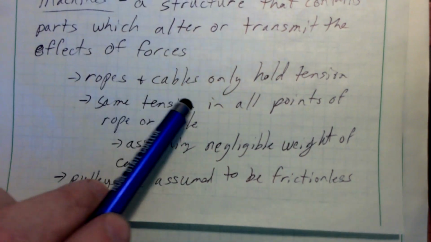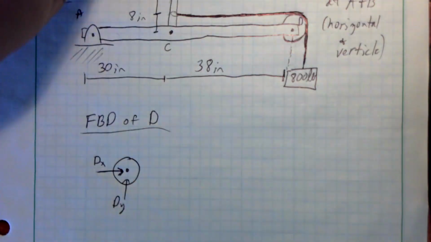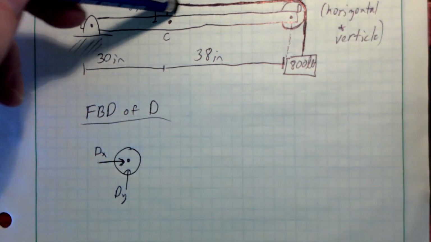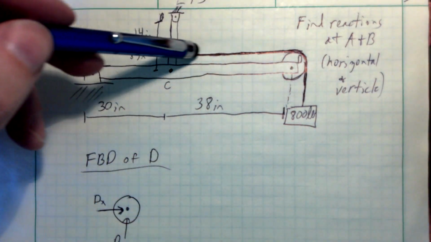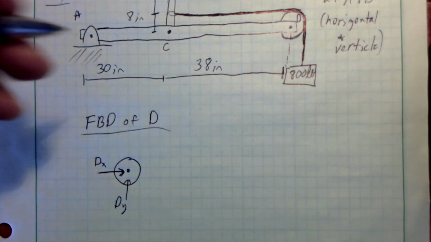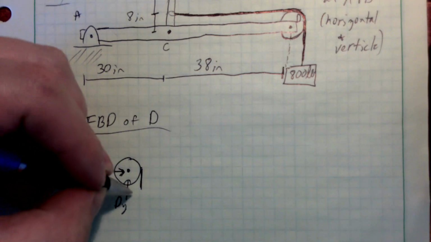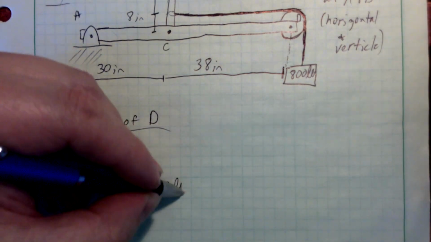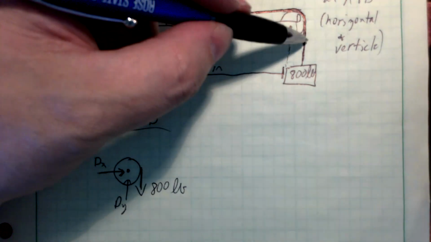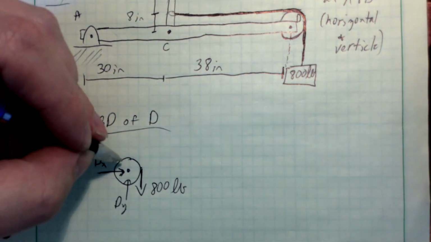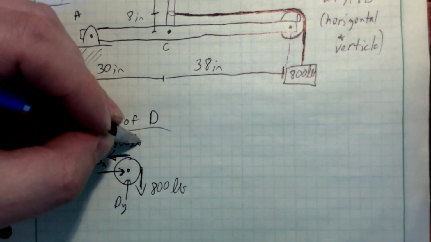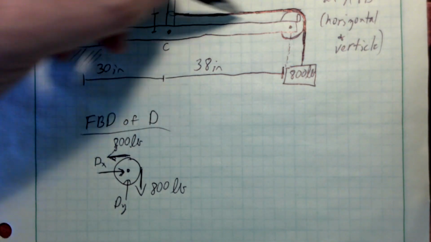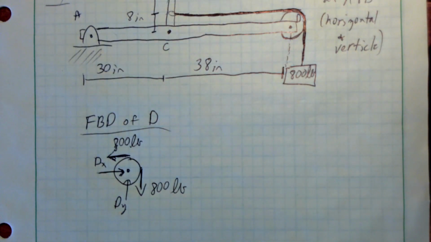if I go back to page 1, same tension at all points of the rope or cable. So it's the same cable all the way through here, meaning this 800 pounds being applied right here is the same 800 pounds applied all the way through. So everywhere I remove this cable or rope on a free body diagram, I need to draw an 800-pound pulling force. So I've removed it here, but it also comes off right here. So I also have an 800-pound tension pulling on it in that horizontal direction of this cable here. So I have 800 pounds pulling in the direction of that cable.